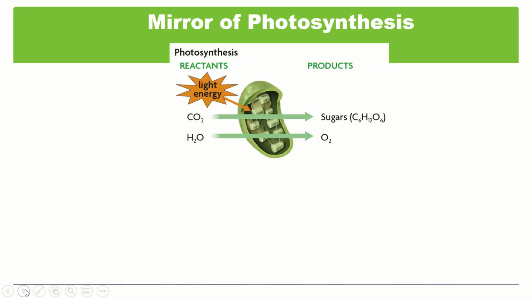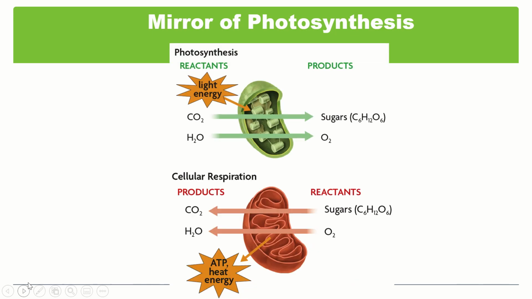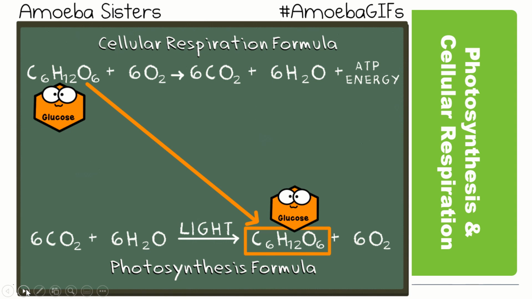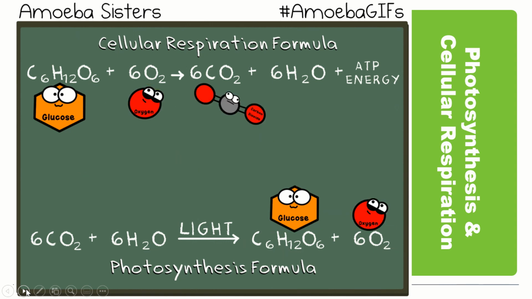So as I said before, cellular respiration is just the mirror of photosynthesis. Whereas photosynthesis requires energy, CO2, and water, and produces sugars and O2, cellular respiration requires sugars and O2 and ends up producing CO2, H2O, and most importantly, the ATP, along with some heat energy as well. So, they are just opposites of one another. This diagram shows the same thing as far as the equations and the fact that the equations are just the reverse of each other. I'll let this play for a second.